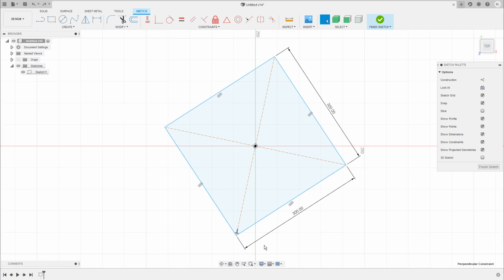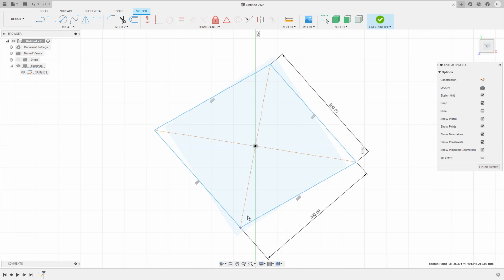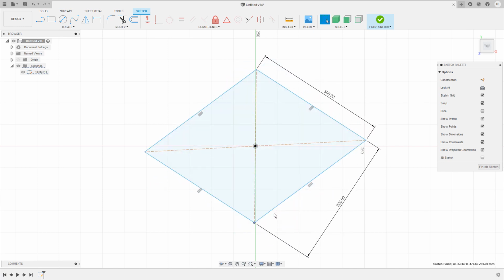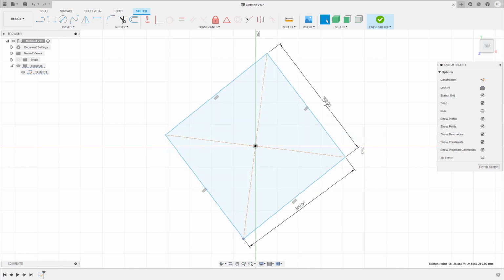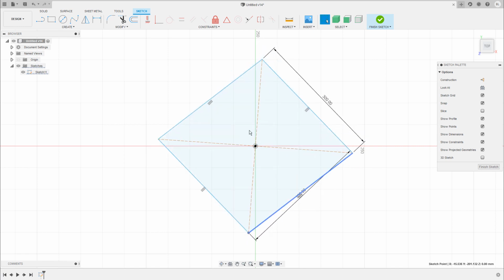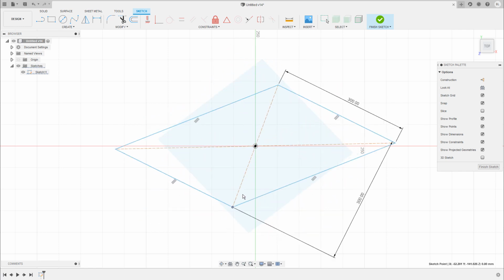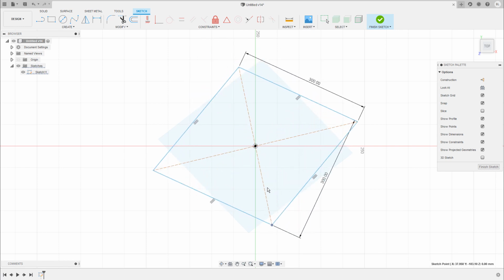And when I get rid of this one, I can now grab the corner of our rectangle and start moving it around. So these 2 lines are no longer in a right angle anymore. All of the lines are still parallel, of course, because we have these parallel constraints on each side, but I can now squeeze the rectangle and rotate it around the center.